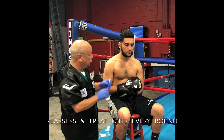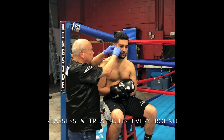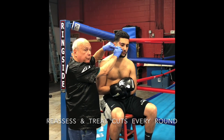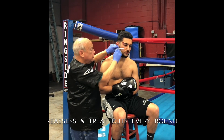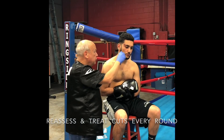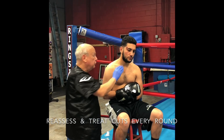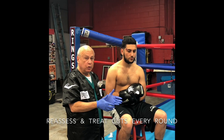For a cheek cut re-bleed: the swab and the end swell go on first. You would monitor the movement of the ring card around the ring. When the person has completed half of the distance of the ring, the end swell comes off, the swab comes off, and the avatine goes into place. The whistle blows, the avatine comes off, a plug of cold Vaseline gets placed into the cut, and your fighter should be good for one more round.